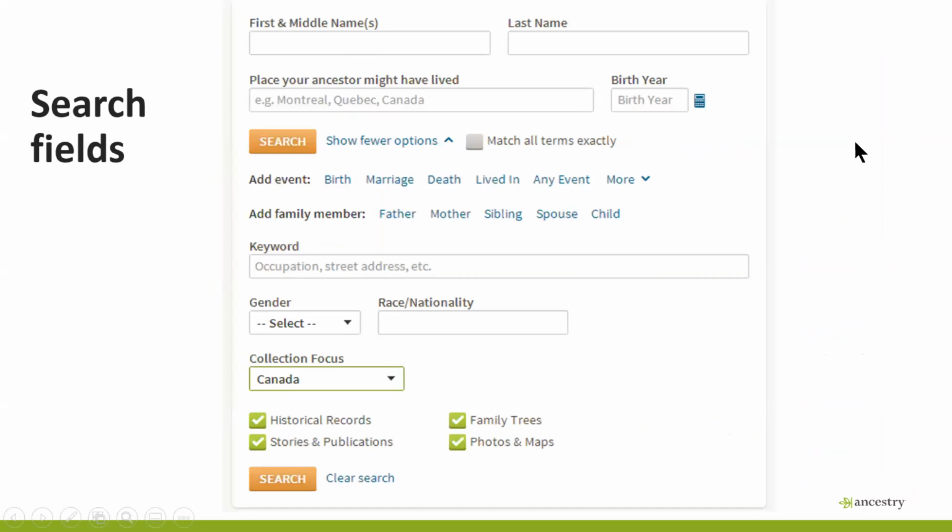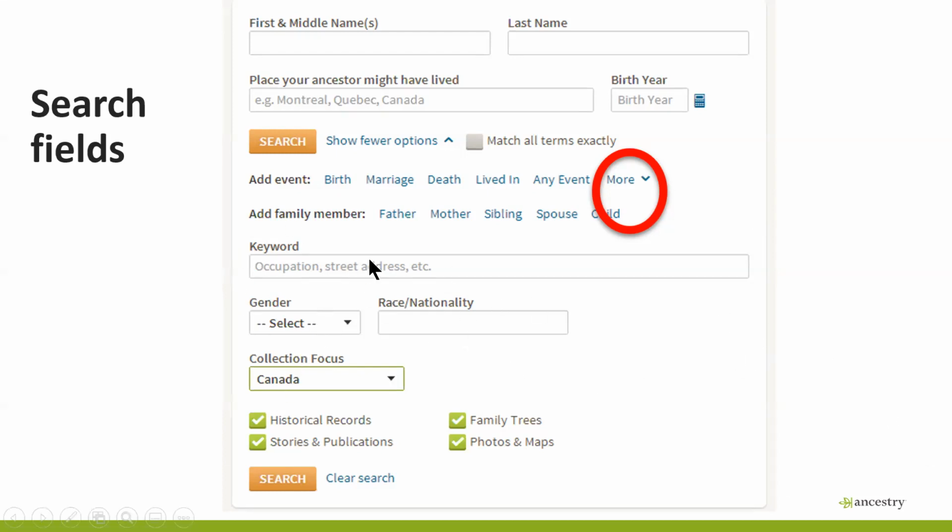Most of us just go and fill in the fields, and some of you fill in all of the fields that you can. You can certainly pop out more fields or add events and fill all those in. My recommendation is try a name, a date, and a place. That's it. Maybe a spouse's name, something like that. Don't feel like you have to fill in all of the fields. Only fill them in if you're not getting the search result that you're looking for.